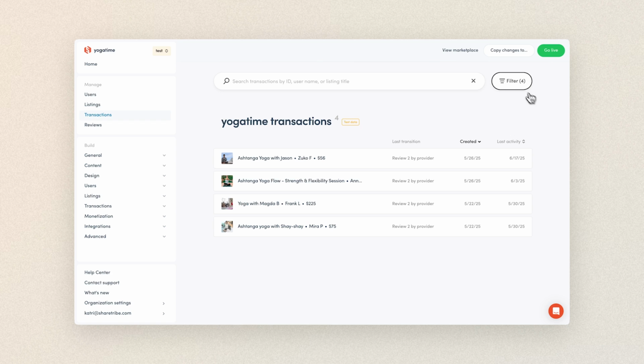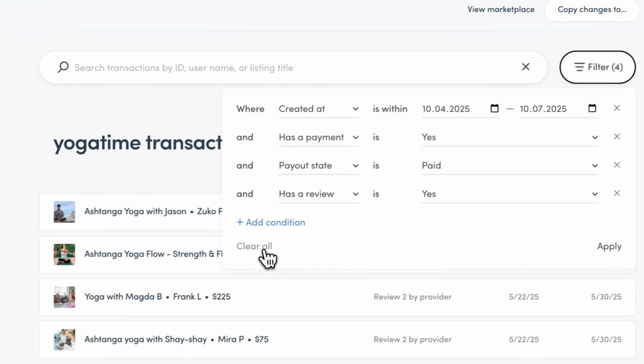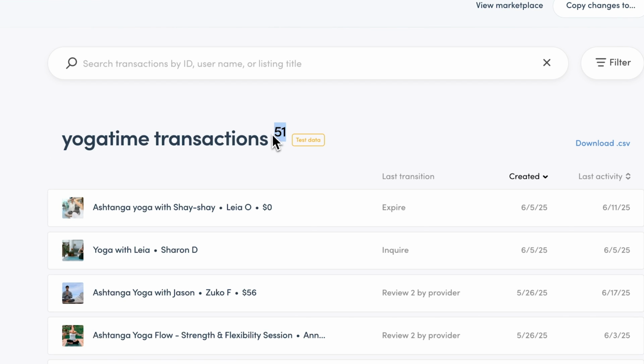Luckily for me, this is just a sample marketplace, and this is not a huge crisis, but on a real marketplace, this would definitely be worth investigating and seeing what you could do in your user journeys to encourage people to leave more reviews. And don't forget, you can always clear all filters you've applied to go back to your full dataset. You can also take shortcuts between different data.